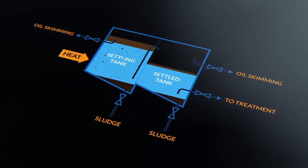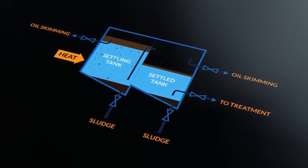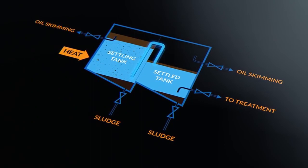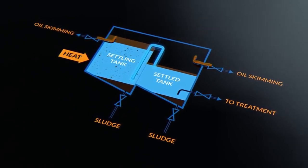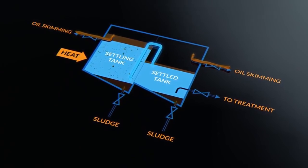To help us separate the oil and water, the best designs of bilge water tanks use at least two stages in series, with the first stage overflowing into the second. We will be able to skim oil off from above the surface of the water and also drain sludge and solids from the bottom of the tanks.